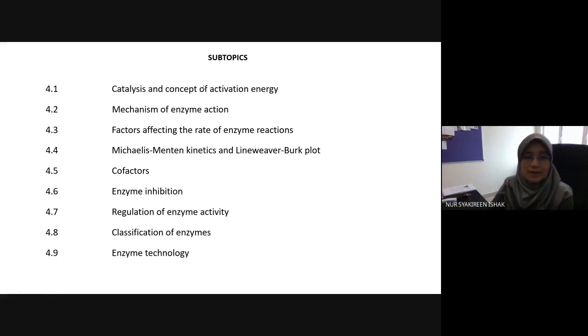We are going to look at the concept of activation energy. As you know, activation energy is the initial energy that a chemical reaction requires to start the chemical reaction, right? So basically, for a chemical reaction to occur, it needs enzyme. The function of the enzyme is to lower the activation energy so that the rate of reaction will speed up and produce more products, right?